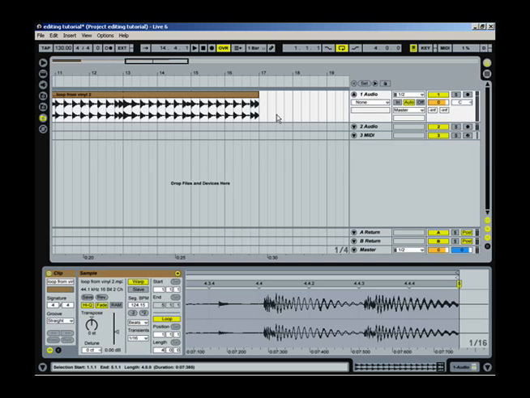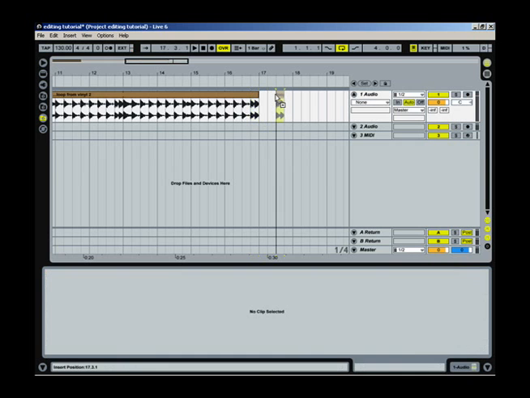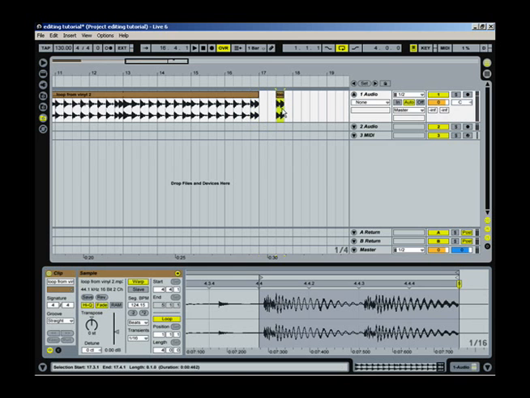But there's yet another way that you can approach editing, and that's simply by left clicking and dragging to highlight whatever area you want to split. And let's say I wanted to copy that. Once I've highlighted that, all I do is I hit the Control key, then I left click on this highlighted area and I drag, and I've just made a copy of that section. As easy as that.